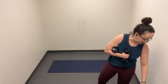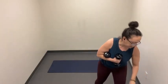So our first move is going to be a nice big shoulder press, keeping your elbows in line with or above your shoulders. We're going to start off with pressing both arms up at the same time. But the next time through, we're going to alternate those arms. Let's go ahead and get started. So arms up nice and wide, planting your feet. Both arms press all the way up overhead.